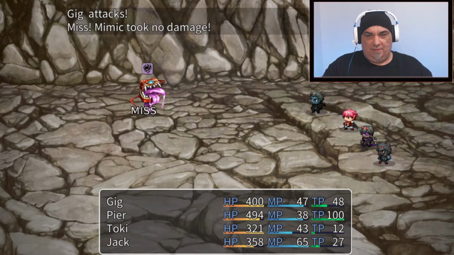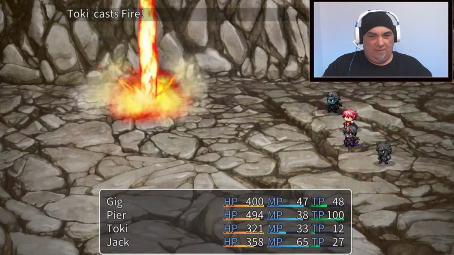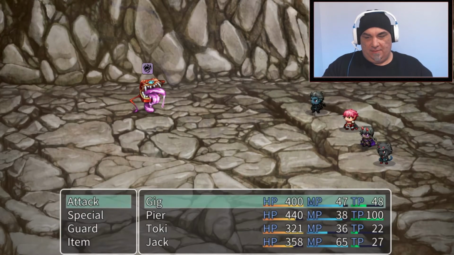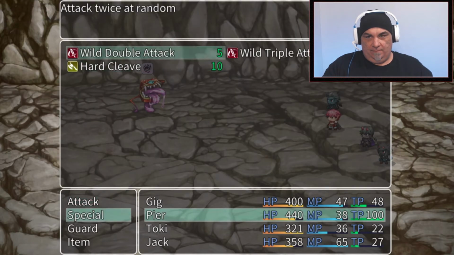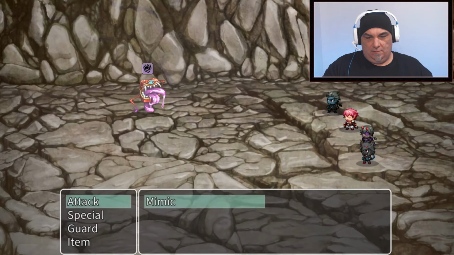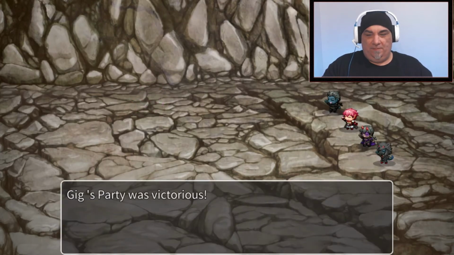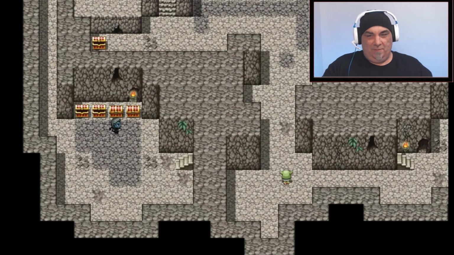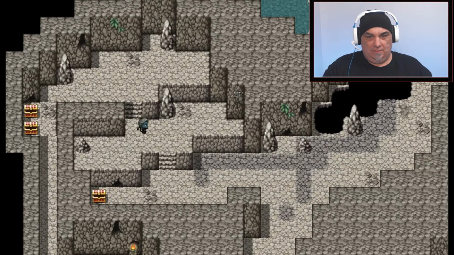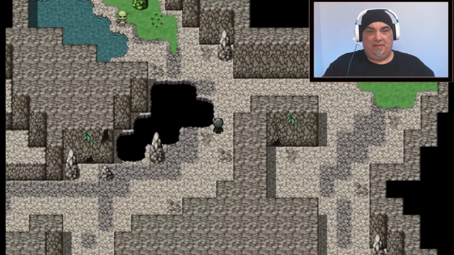Oh my goodness, what a hit. Really, it evaded? Well, in that case, normal attack. Wait. Try that one. There we go. Are all of them gonna be mimics? No! Do I go up or? Let me look around. I've already said it a couple times, but oh, there's another one.